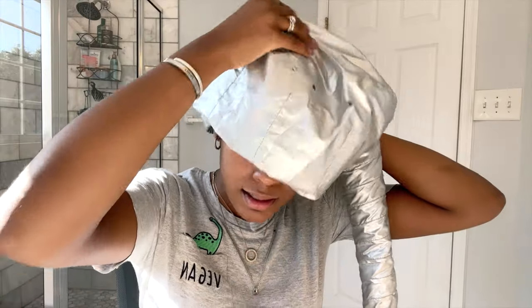Then for me, I have this heated cap where you can attach the blow dryer to it, because I don't like the big overhead one. You can get it at the beauty supply store, and you just attach the other end to your blow dryer. That's great. So then I put it on like this, and I tell my husband it is alien day. It is alien day when I do this.